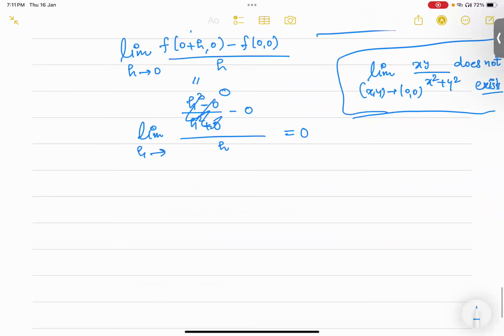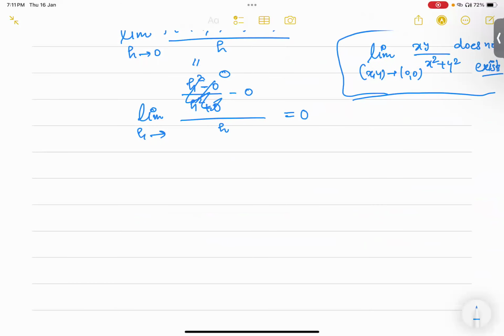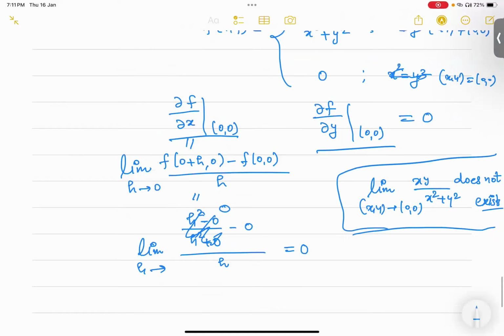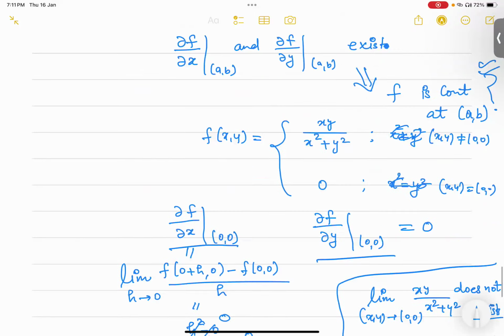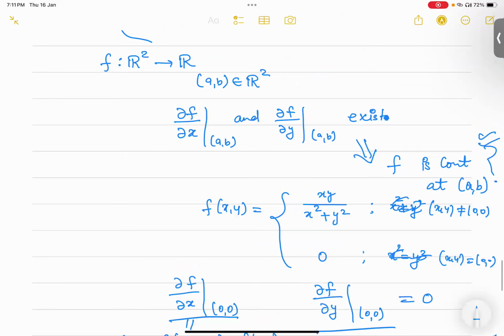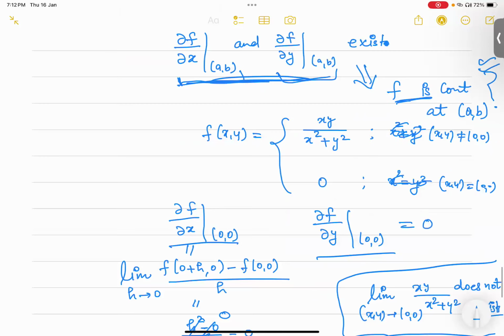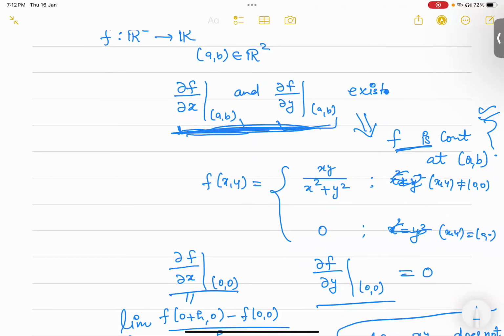But actually this is for the roughness of this function. This function is very rough, right? But if the function is not that rough, then you can guarantee that this will be true. This is true if both the derivatives exist and are continuous at that point. If you have continuity of these parts, then you can guarantee that f will be continuous. But in general, if the function is rough, these derivatives may not be continuous, then f may not be continuous. Even the limit may not exist.